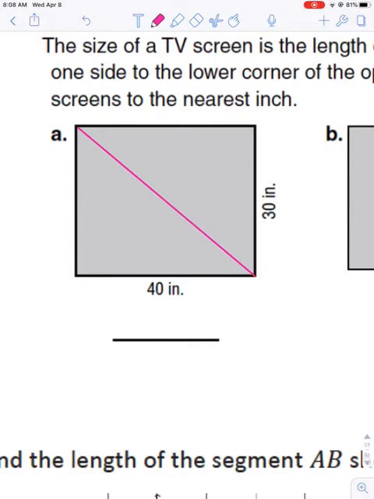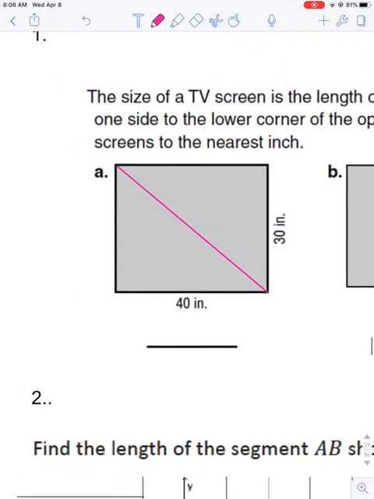They wouldn't say it's a 40-inch TV. They wouldn't say it's a 30-inch TV. They'd say however long the diagonal is, that's the size of the TV. I'm guessing they do that because if it was 30 or 40, you'd have to say both numbers. You'd have to specify if it's the length or the width. If it's diagonal, everyone, I guess, has a common way of saying it. So, pause the video, see if you could find the length of that diagonal, which is how big the TV is.